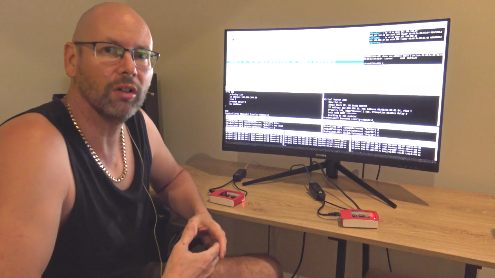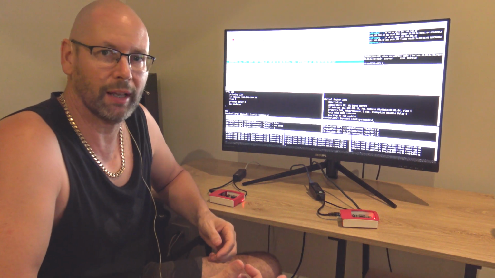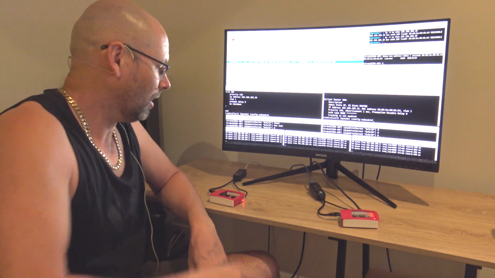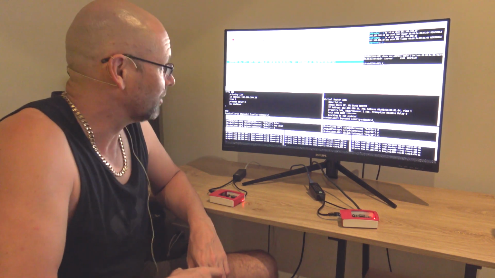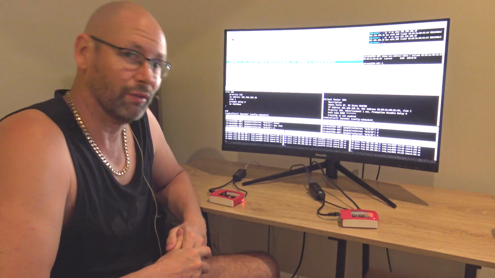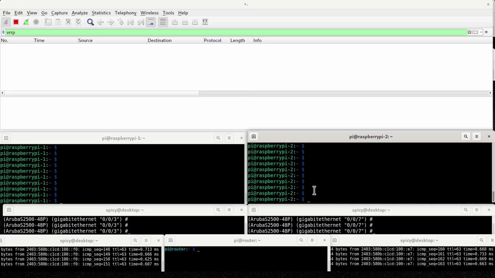Now that's all good and well, but I'm going to go a step further now and set up IPv6 VRRP on a couple of these Raspberry Pis here. So I'll just rejig the screen and go through that. Okay, I think I'm set up, but I may have forgotten something. One thing I forgot to mention before was the capture filter for IPv4 VRRP. You can just type VRRP, but for IPv6 VRRP, it doesn't work. You don't want to put VRRP as your capture filter because you'll miss it. So I'm just capture filtering for IPv6 and doing a display filter for VRRP.